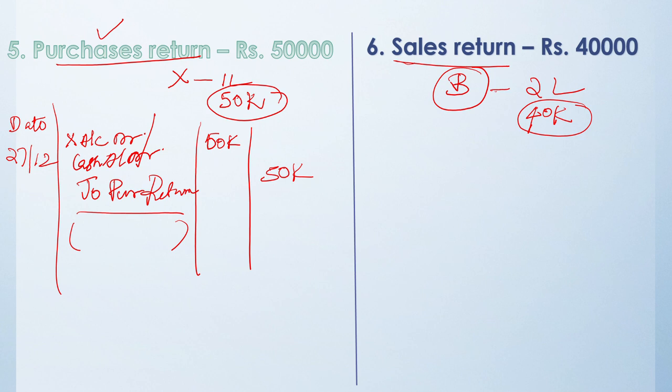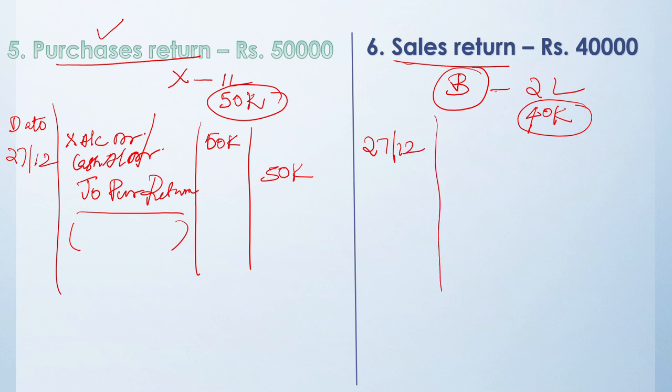So think from the perspective of the company. Now you are the company, right? You have sold the goods to Mr. B for rupees 2 lakhs. Now he is finding a defect for goods worth rupees 40,000. So he's returning those goods back to us. If we receive those goods again, what do we have to do? We have to either return the cash immediately to him or else make the payment on a later date, right? So what will you write in the journal entry here? The date shall be 27/12.